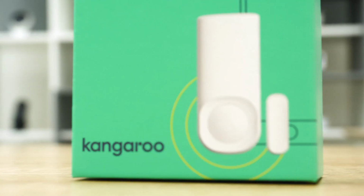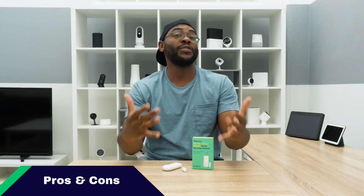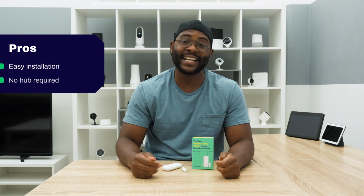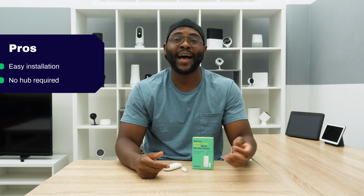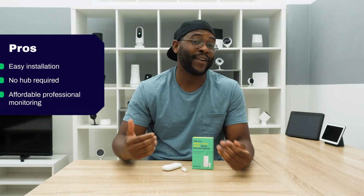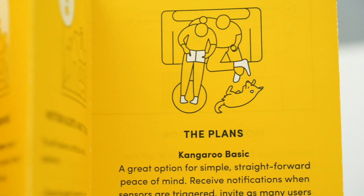Let's kick off today's review of the Kangaroo Motion and Entry Sensor Home Security System by talking about some pros and cons, beginning with the pros. Now, when you're installing it, it's a really easy process because it's just powered off 2 AA batteries and it's hubless, so you're ready to go within 5 minutes of downloading the app and opening up the box. On top of that, it has a very affordable professional monitoring service.